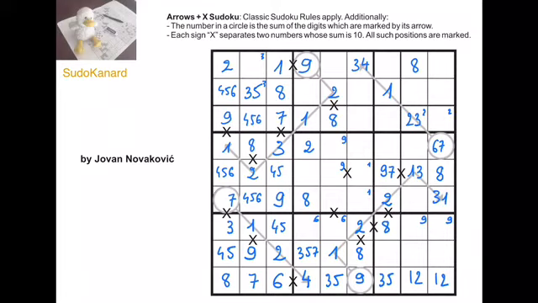So what can we do with the missing digits? Where does 1 go? Well, where does 1 go? Oh, in this box. 1's not here, it's not here, it's not next to the 1, so 9 is here, and we get this 9 as well.